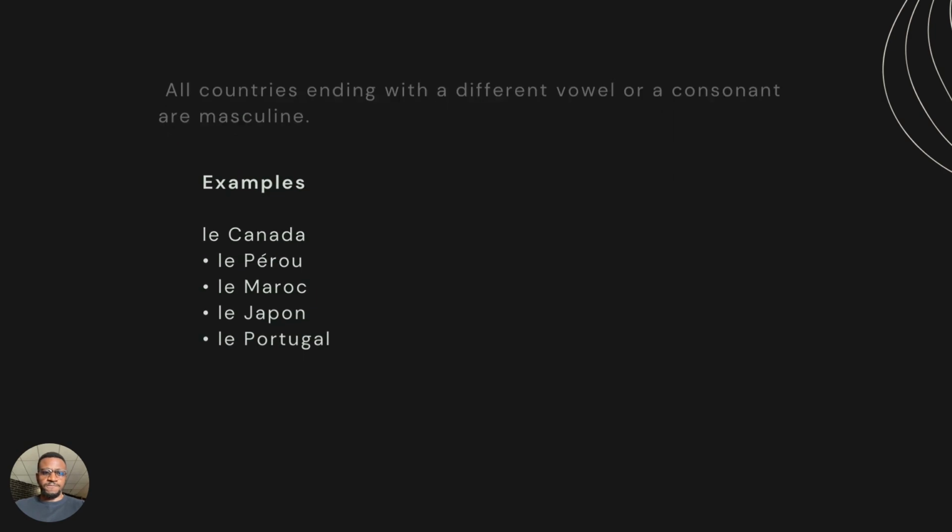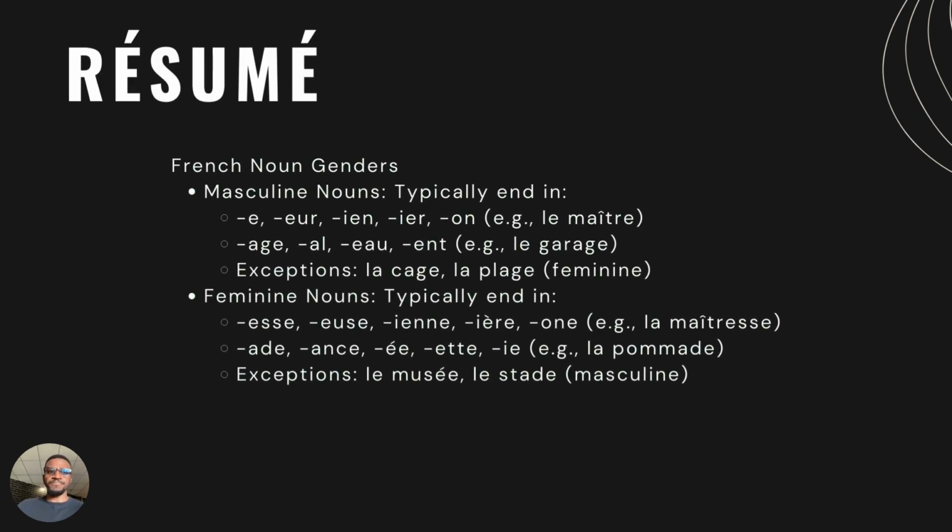So now, for a recap, you have your gender. Your gender affects the article you're going to use, and as we go, you realize it affects more than just the article. It affects the adjectives. Because in French, one of the biggest things is agreement. Whatever it is, it has to agree in terms of gender and number. So in this one, we were looking at gender. And how do you know which gender it is? You look at the ending of the noun. It will tell you which gender it is.